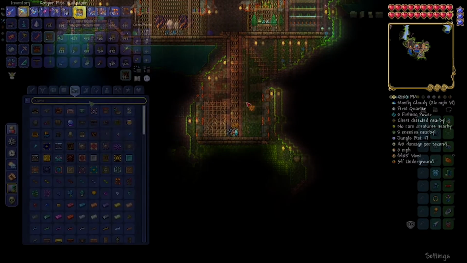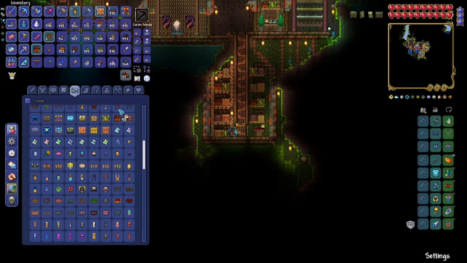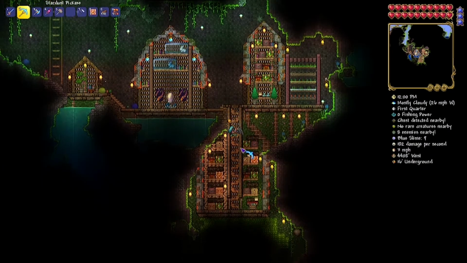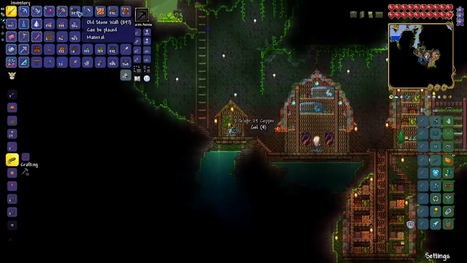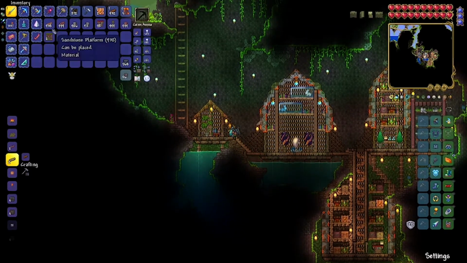Okay, so now that bottom section is complete, and I'm moving on to building in background walls for this entire base. For the background walls, I just built these connections with the old stone background wall. Don't remember what it's called still, that's fine. But I'll use that more towards the end.